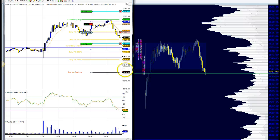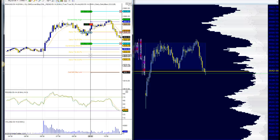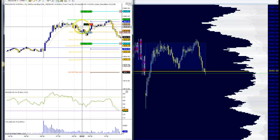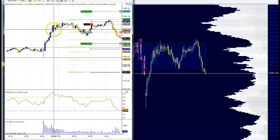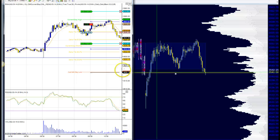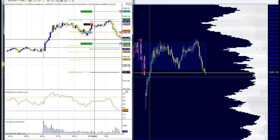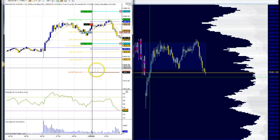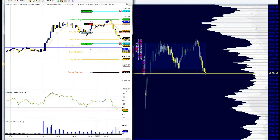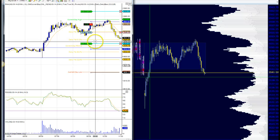Just one more update — we moved our stops to $35.45, locking in five points on the second half. Most of the trade today has been very tight in the $35.42-$35.50 range, an eight-point range for the bulk of the day after the opening half hour. The NASDAQ has not been very wide. We've got an OCO: bid $35.38, stop $35.45. Getting oversold on the RSI. We bounced off the $61.8 Fibonacci level for the day at $35.40.75. We have five points locked up on the second half after taking two points earlier — a pretty simple trade.